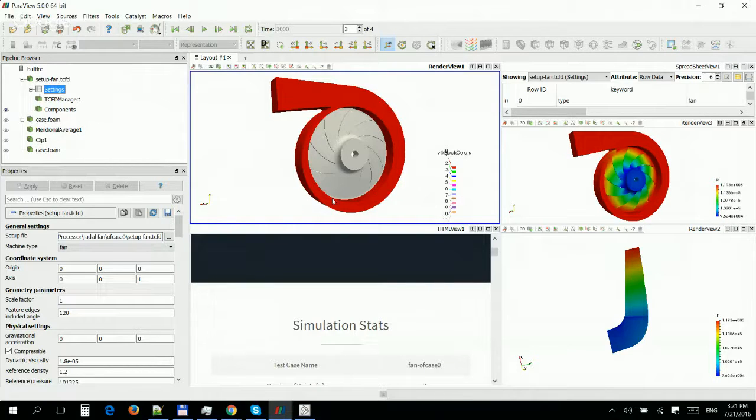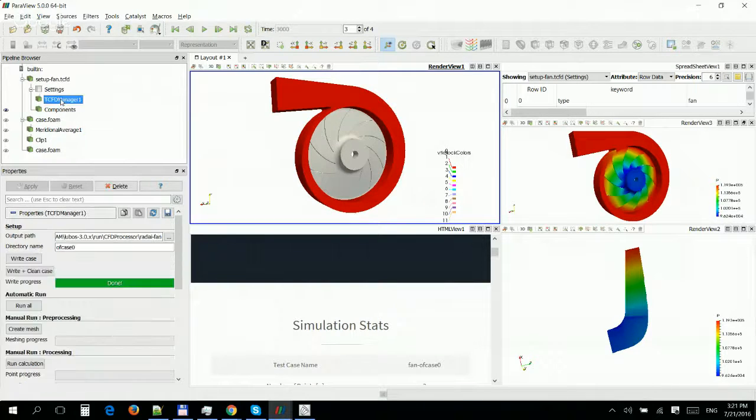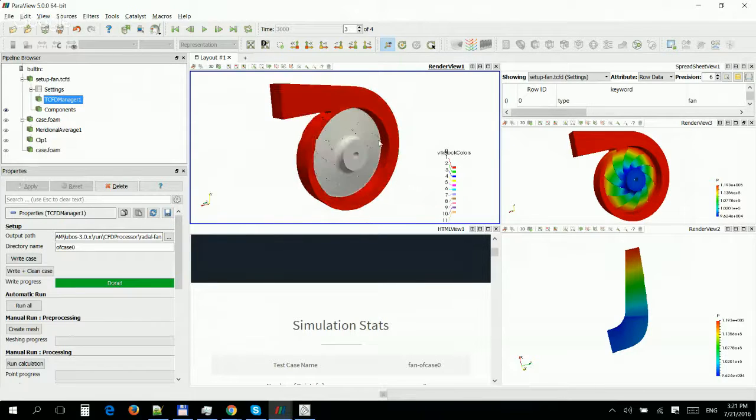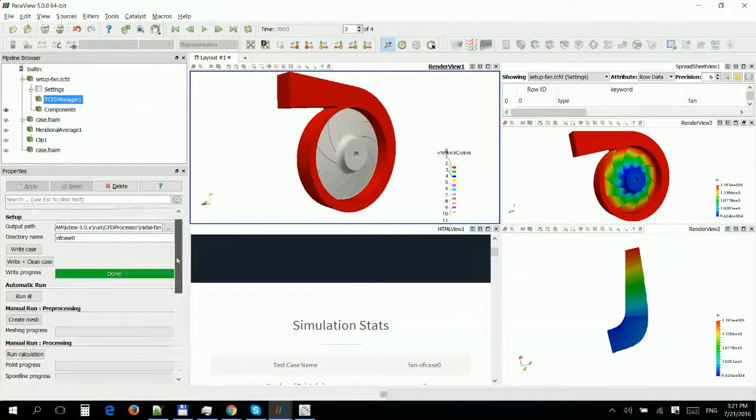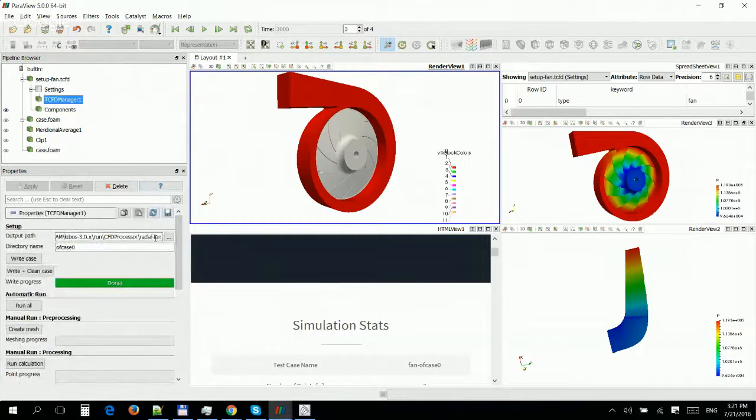So there's the setup in the settings, and once I've done my settings, I use TCFD Manager, which is a special plugin, a special filter for ParaView that creates this GUI we are in. The TCFD Manager is a special filter where you handle the simulation.